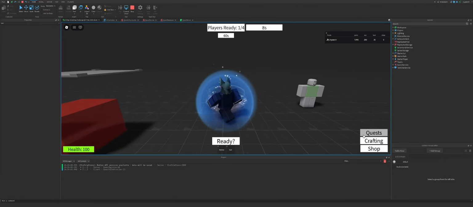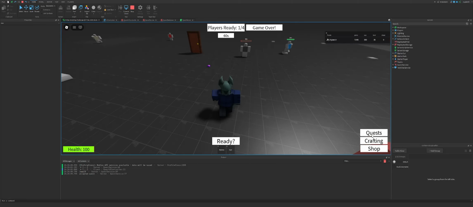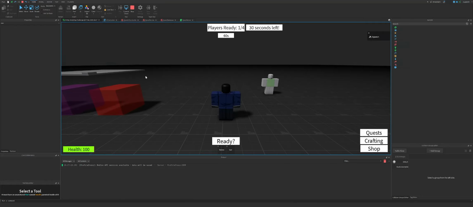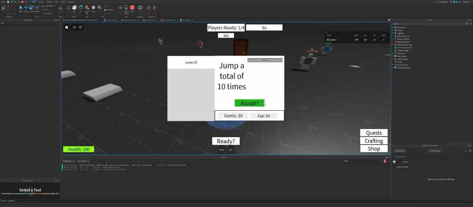I don't know why it exploded the output with like 15 million prints. Click you and click accept. I jumped. I'm jumping. It counted one jump for some reason. Okay, all right, let's just check when they jump after not jumping. So, I don't even know why that's not working.